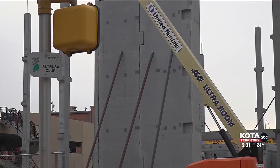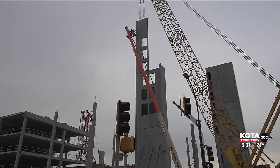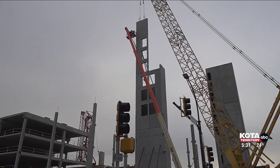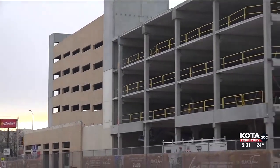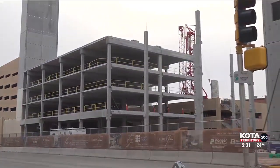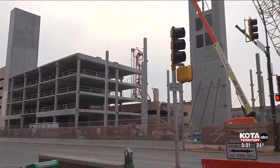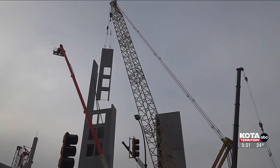Kwasney said the teams will continue working to dismantle the compromised shaft, and once that is done the faulty product will be replaced and the tower will be rebuilt from scratch. When it is rebuilt, the tower will be inspected again by city officials. Basically, we'll be waiting for Lloyd's and their engineer to determine what it was, and then we'll put it back together — maybe provide a revised plan of what they need to do.